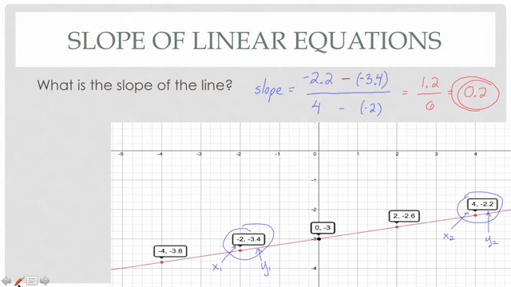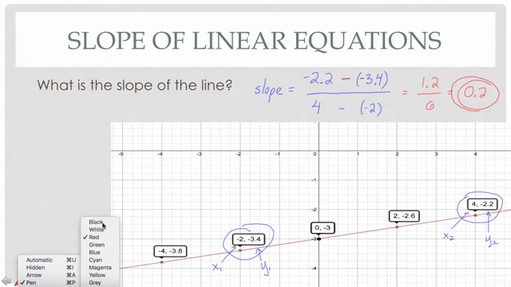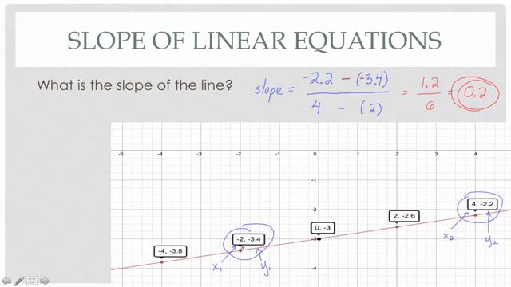And we can also see this on the graph as well. This 6 just represents going over 6 units. So I went over 1, 2, 3, 4, 5, 6 units to the right along my x values. But from there I also went up 1.2, so we go up 1 plus a little bit more, the 0.2. So you can see the change in x and y along your graph; you can calculate the change in x or y by subtracting a couple x values and a couple y values. So my slope of this line is 0.2. It's growing by 0.2, and it's good because we can see that this line is increasing. It's sloping up. So I should have a positive slope.